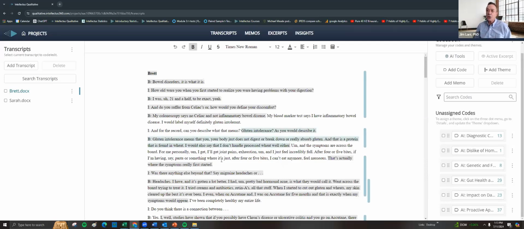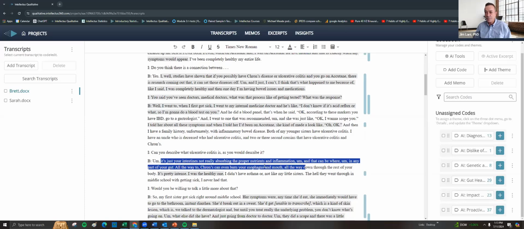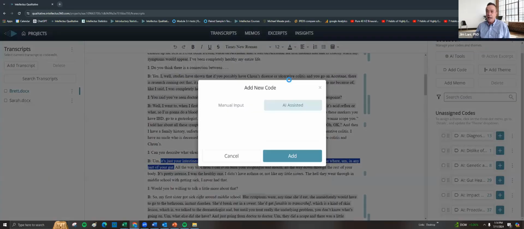I can also go through and say, well, this looks like an interesting passage. Okay? And to get some support in naming that passage, I can go to add code and go to AI assist.